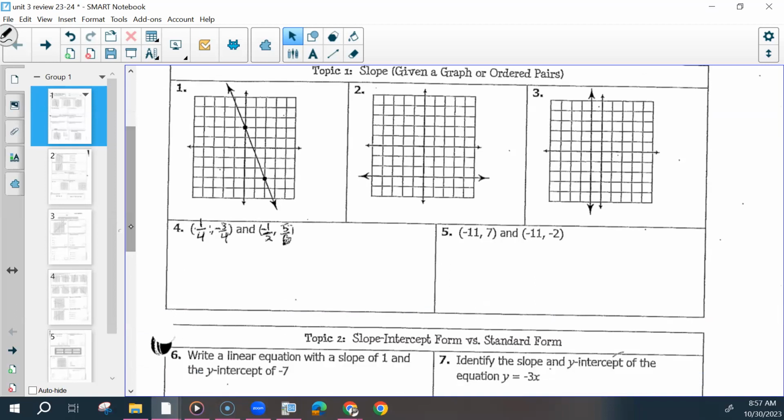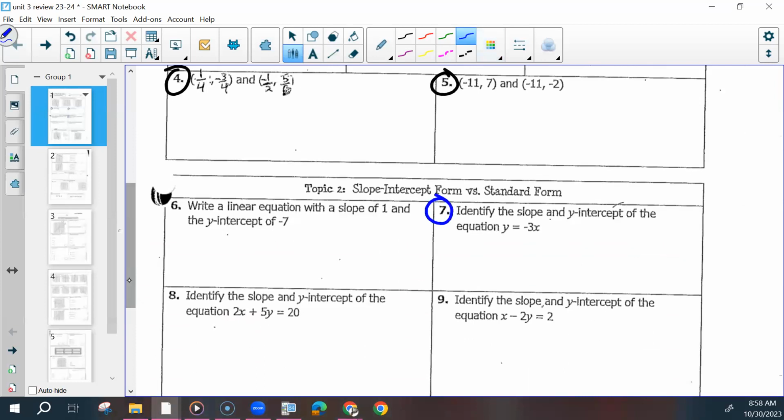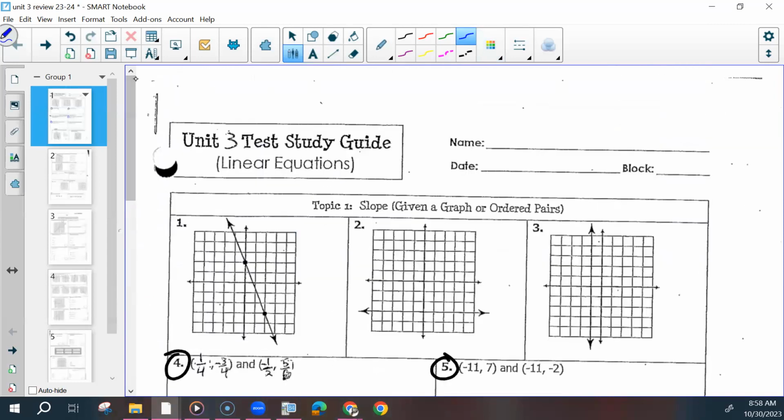I'll circle all of them and then go over. Is it 5? And others in 1 through 9 aren't. I think that's a good start. If we have other questions, we will go back to this.